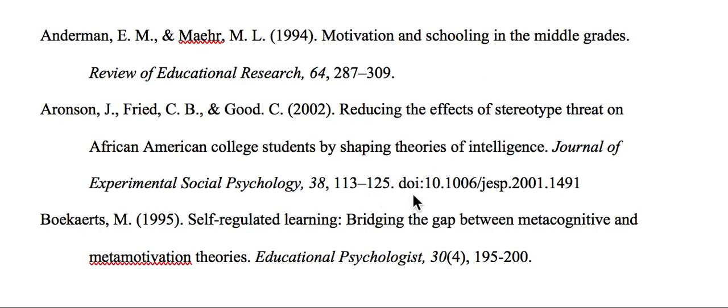Oh, also the DOI number. This could be caps or lowercase. I've seen it done both ways in published scholarly research, so I'm not as worried about that. But the DOI number, technically, older articles like these two may not have a DOI number, but most of the newer things do. So just keep an eye out for the DOI number, or there might be a web address for the DOI. It'll have this number inside of a web address, but you don't have to put DOI and then the web address. If that's the case, you just put the web address. But if it's just the number, you would put DOI and then the number.